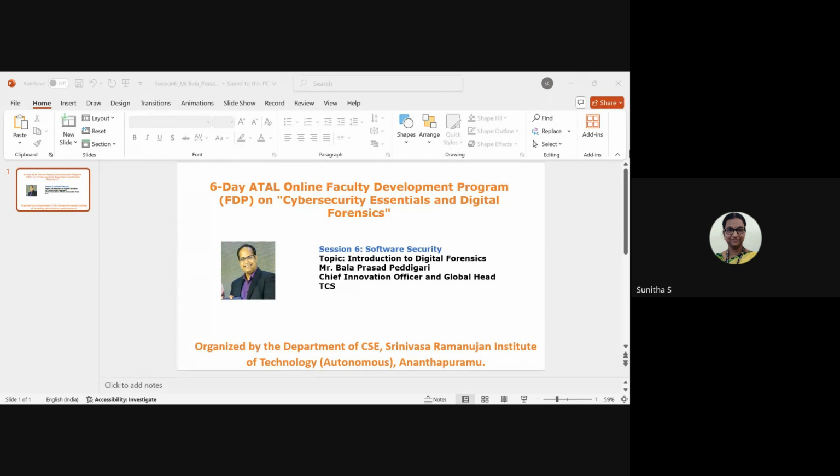Sir has worked over 23 years as a principal consultant and transformation innovator in Tata Consultancy Services, and has been a leader for the high tech unit. Sir is presently in the role of a transformation innovator in Tata Consultancy Services. Sir, we are very delighted to have you, and welcome you to the session.